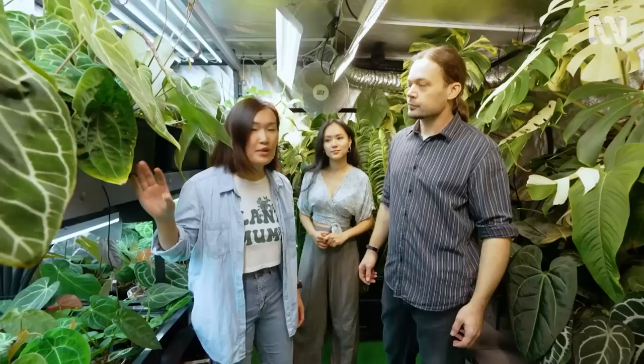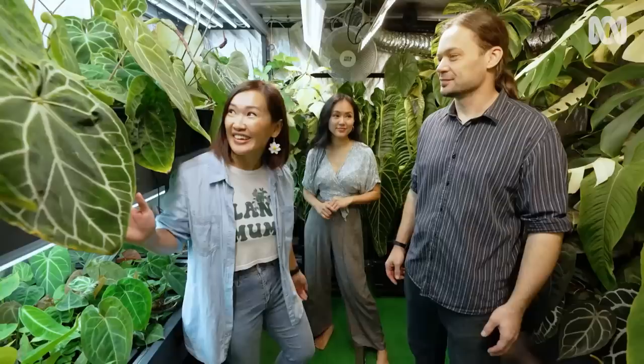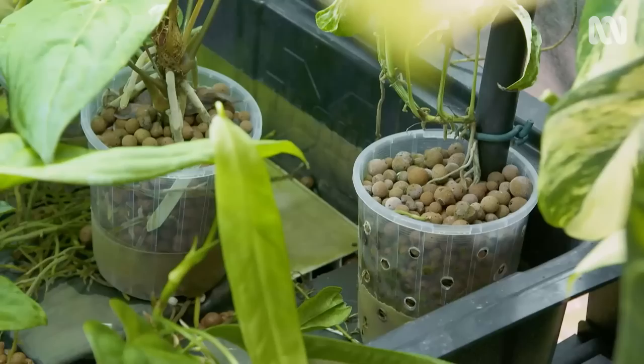So this is all growing without any soil? That's correct. Everything in here is hydroponic and automated. This is all flourishing. Yeah, it's to be our lounge room. Well, I'd like to pull up a chair and take a seat in here. But there's more to our place as well. Filling the inside of their home and spilling out into the greenhouses at the back, the couple are growing wild and wonderful tropical plants powered by hydroponic systems. The jungle's inside — and outside? More jungle.